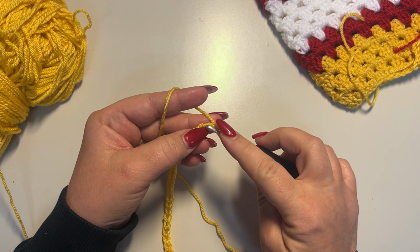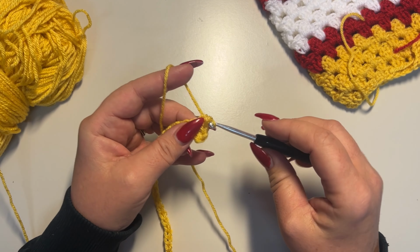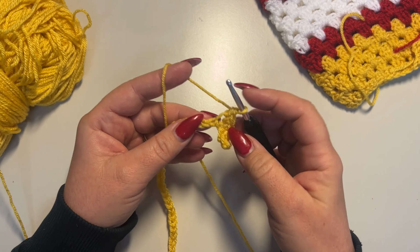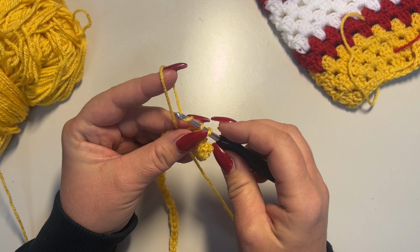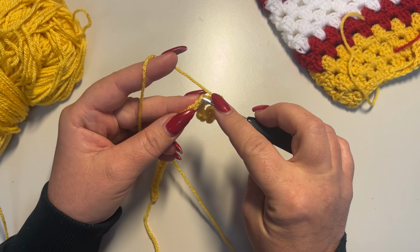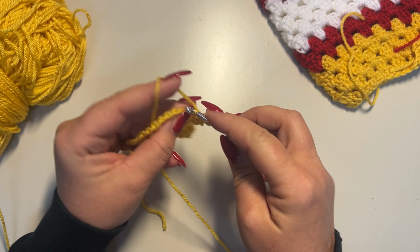So start in the second chain, and you are going to make one single crochet in your next 3 chains. Now in the next chain we are going to make one increase, which means you are going to single crochet 2 in the same stitch. Now you are going to make one single crochet in the next 2, and increase in the next. One single crochet in your next 2 chains, and 1 increase in the next one. Repeat till the end of the row.